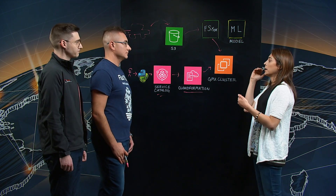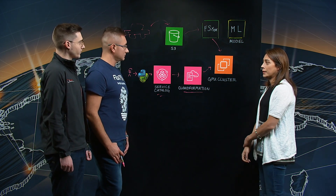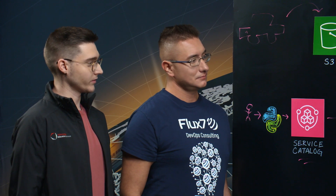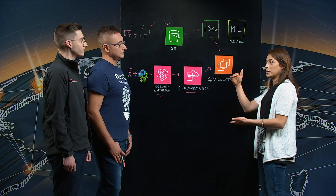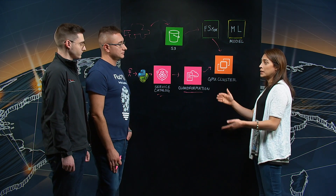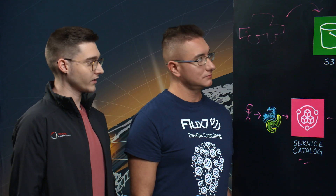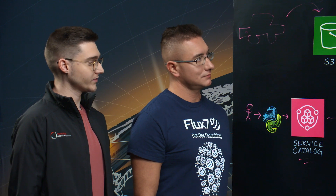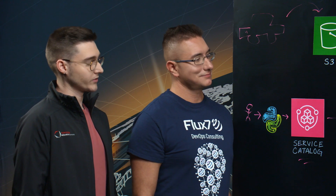From the Service Catalog, as a data scientist, what do I see? The script will output some debug information as it runs, and once it finishes, it presents the user with the IPs of their GPU clusters that they can then use for training. We currently provide two Service Catalog products — one for FSx for Lustre, and then a slightly older one that uses the parallel file system BGFS. The nice thing about Service Catalog is that we can provide as many products as we need to support different ML cluster use cases.